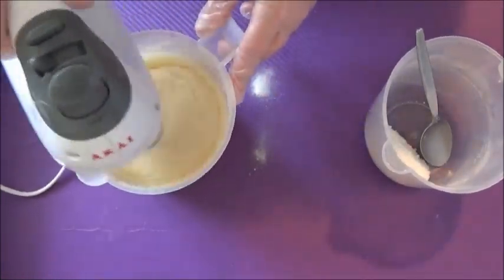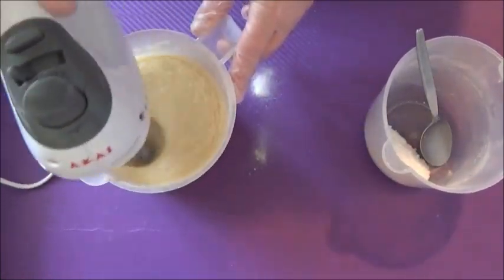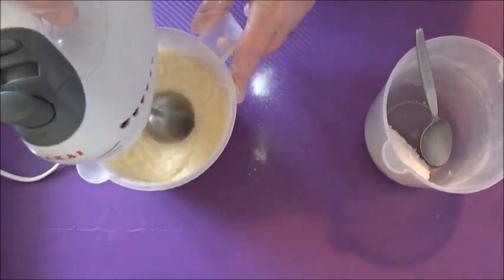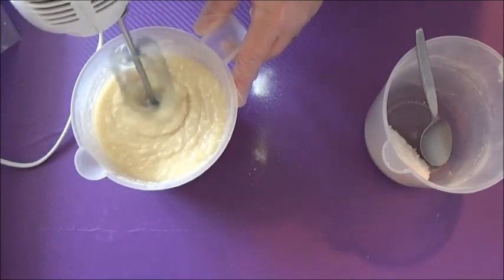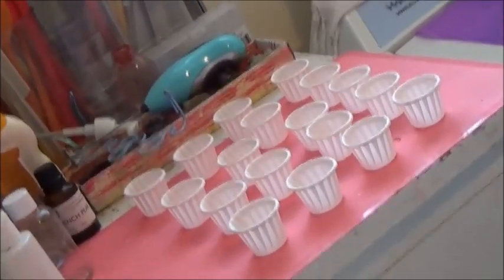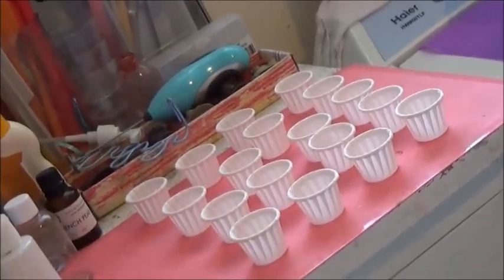So this is a little bit of a lesson for you watching. It's not something that I measure out or something that I can tell you exactly how much of this and exactly how much of that to add. It's definitely up to your discretion until you reach the right consistency.